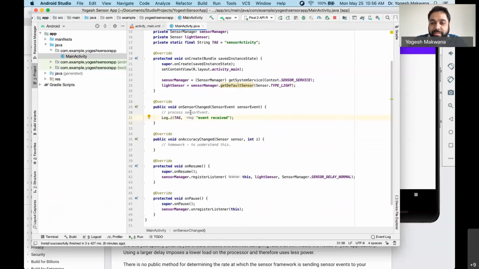So this is what is happening. Since sensor changed is called whenever the sensor emits the event, presumably it's got a measurement of the current ambient light.